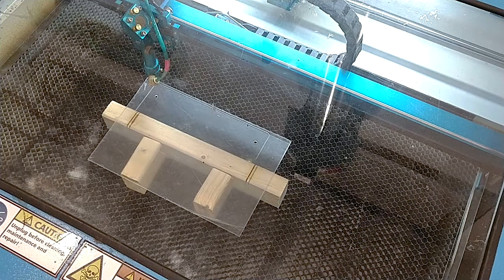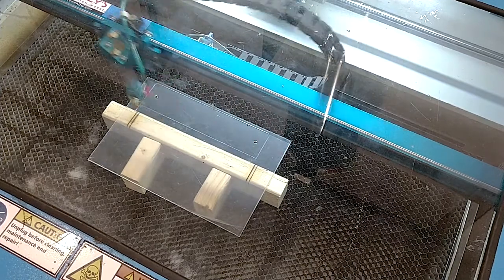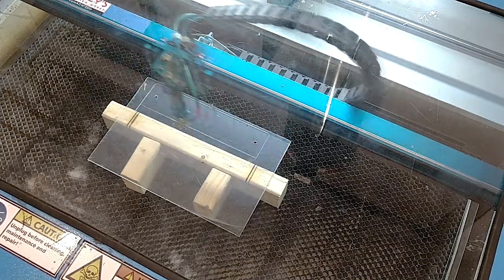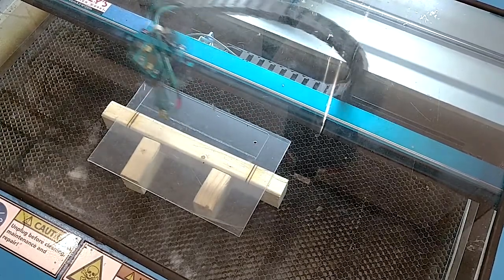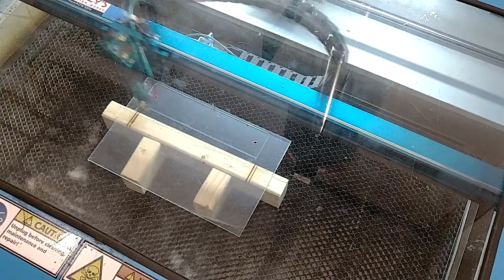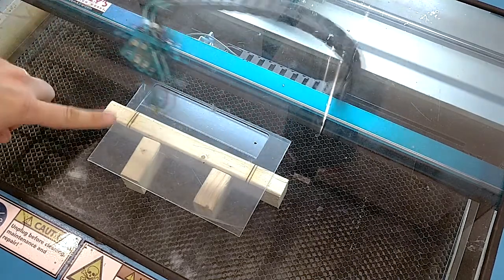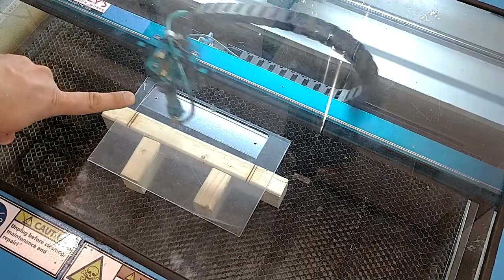This is where the fun stuff happens. We hit start and you can see it's just heating up — it's actually getting through that protective layer of plastic. We're going to keep an eye on it. You can see it raised up a tiny bit — now it is starting to drop. We're running 8 passes and you can see it's already starting to drop. Since we're putting very precise heat right in that spot, it's only bending along that line.